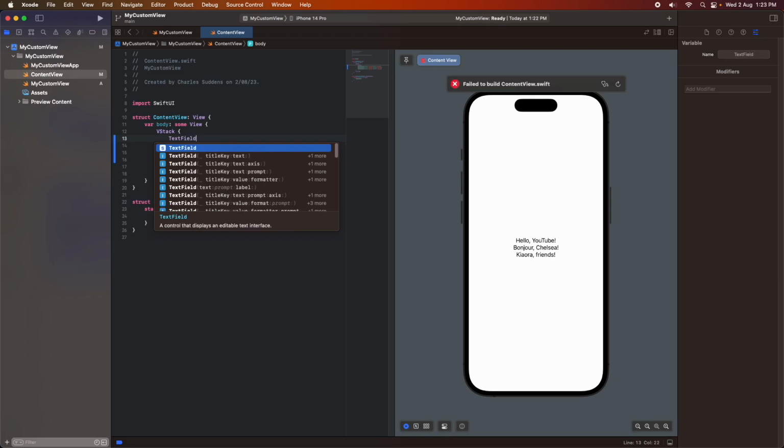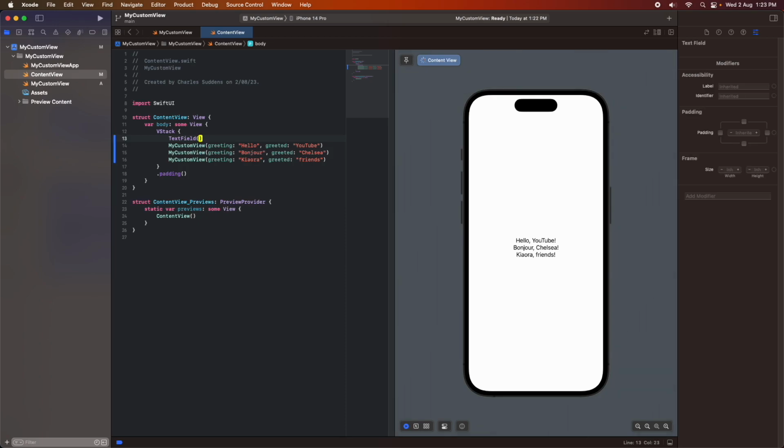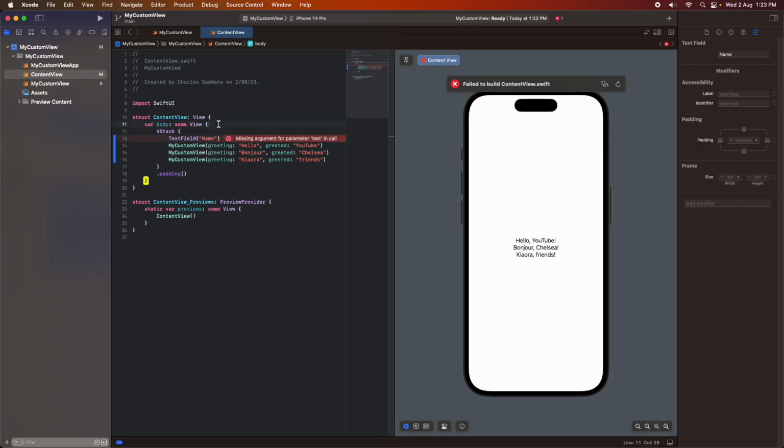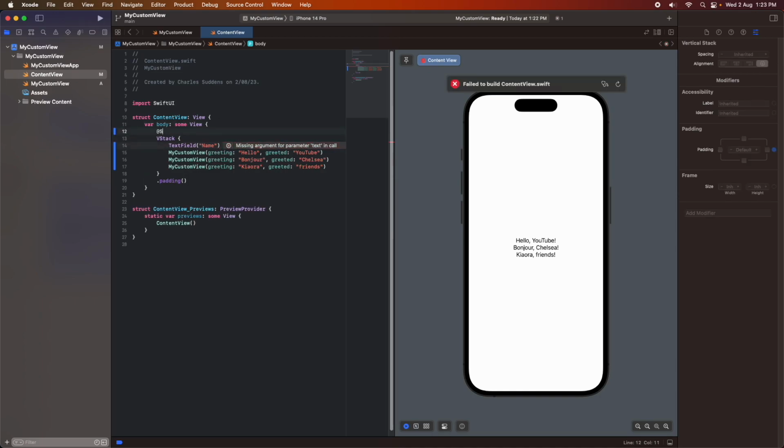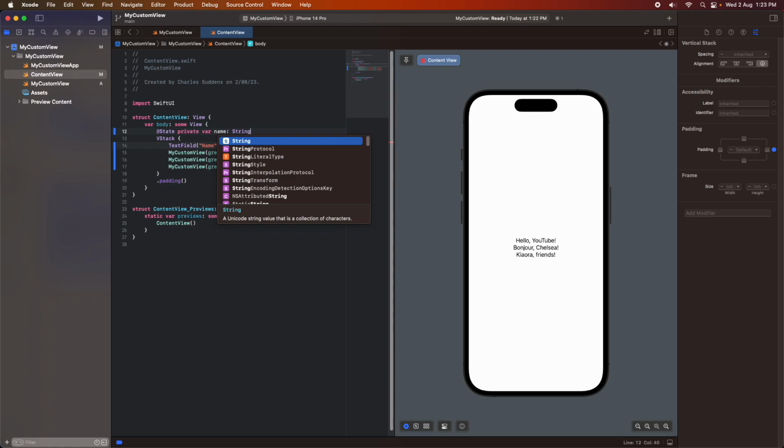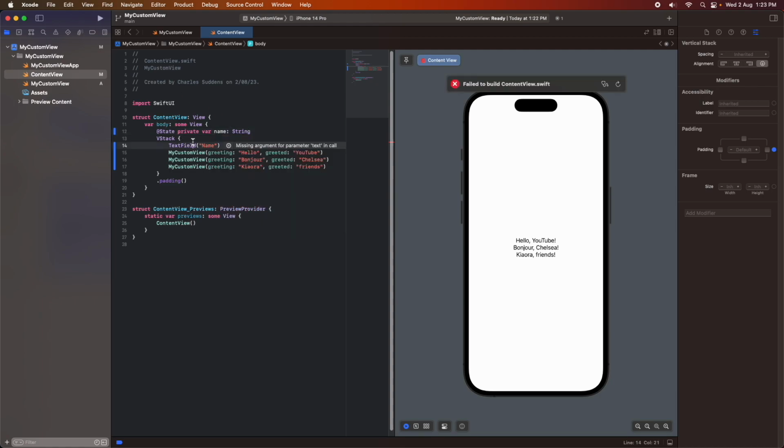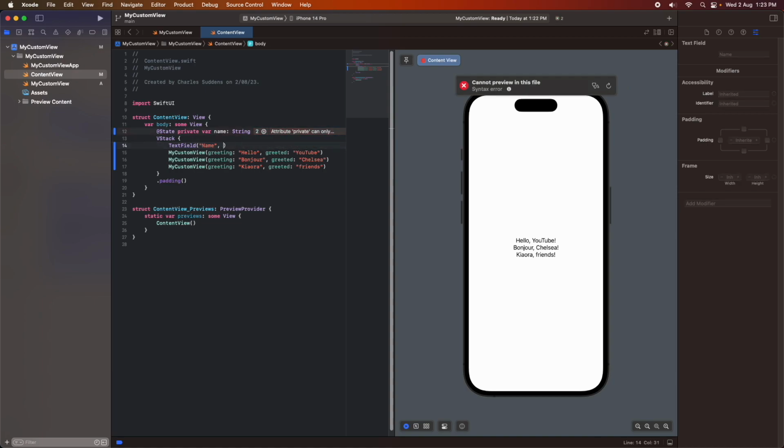Now, I could even go as far as to pass in a value when the state changes. So I could have a text field that depends on a state field. And when that state variable changes, then it's going to update my custom view accordingly, because when the state changes, it will re-render any views that depend on it. So I'm going to reference that state variable from my text field so that when I enter text, it updates that state variable.